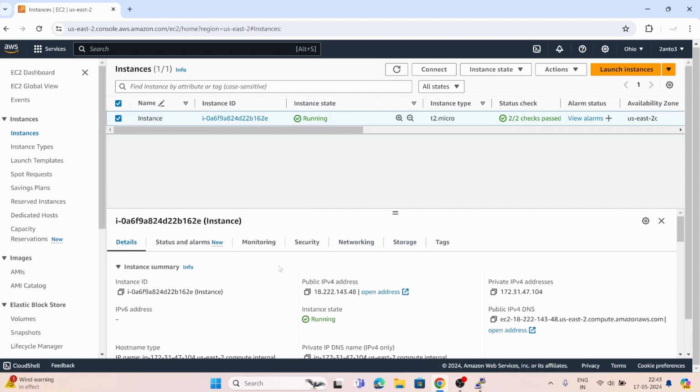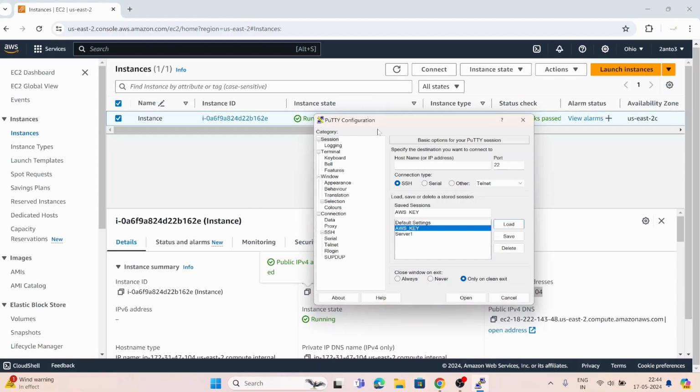Whenever it is running, you can see the private IP address and the public IP address which are assigned. We don't have any VPN connectivity, so if we want to access the server, obviously we need a public IP address. If we have the VPN and are connected to it, we can access via the private IP address. I don't have the VPN, so I have to connect with the public IP. Let me show you how to connect with the public IP address first.